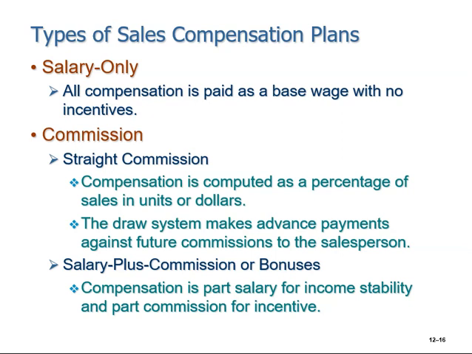A variation of that would be commission. So a lot of times salespeople will take a job based on commission. That could be 100% commission. It could be a partial commission. It's very common that organizations would say, we're going to give you maybe $45,000 as a base salary. So we know that's a living wage. You can pay your bills off of that. And the rest of your compensation is going to be based on commission.